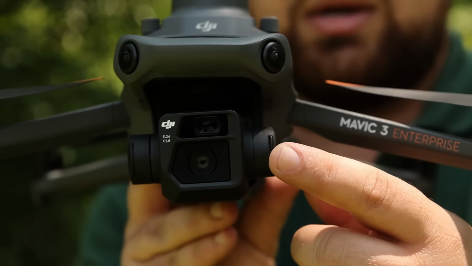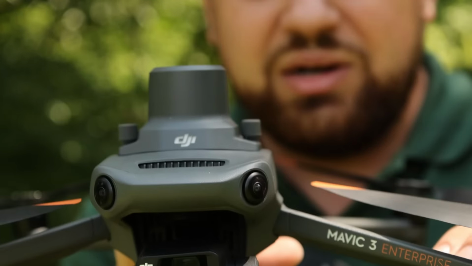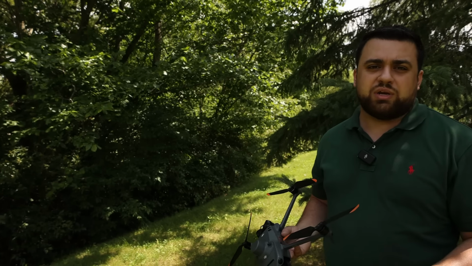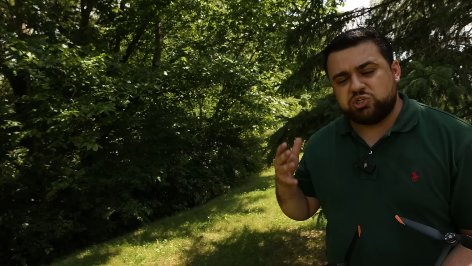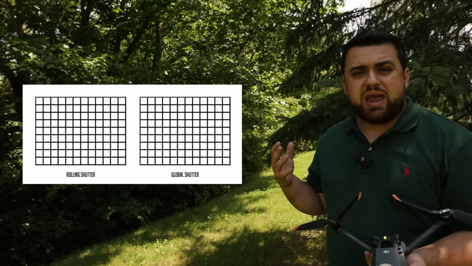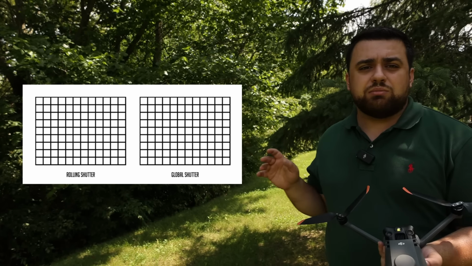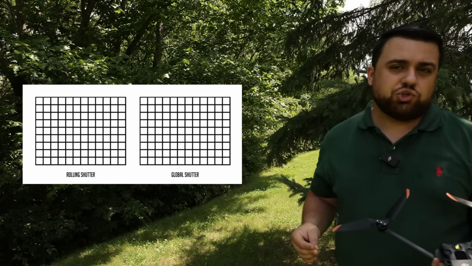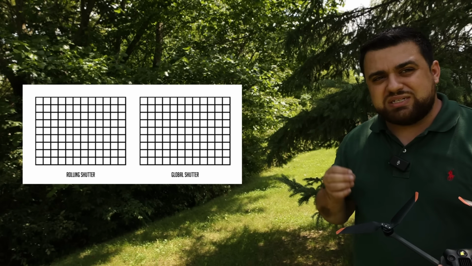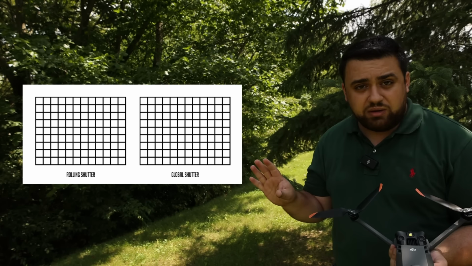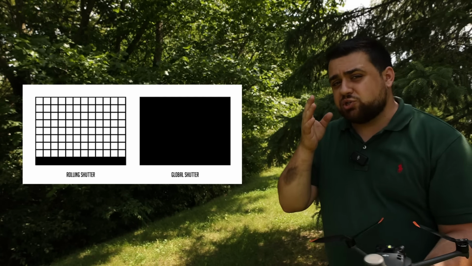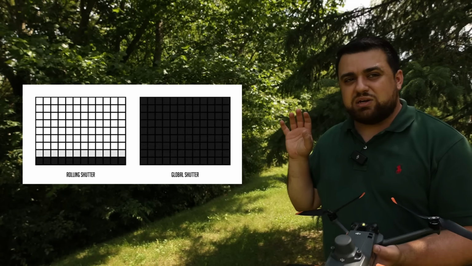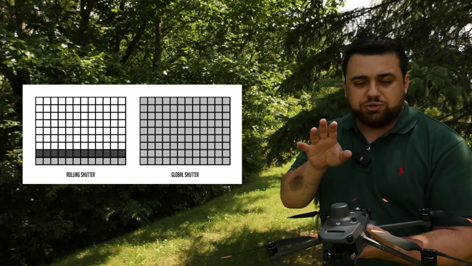Now, this camera sensor right here is a 20 megapixel mechanical shutter camera. And the main difference between a mechanical shutter camera and a linear rolling shutter camera is the way that the shutter operates in order to capture an image. A mechanical global shutter camera blacks out the entire scene before capturing the image, making the entire image captured at the same time. Whereas a rolling linear shutter rolls the shutter while the image is taken. And so if your payload is moving like a drone while you're capturing the image, then you may experience some motion blurriness, and this affects the quality and accuracy of your data when you're doing drone surveying.